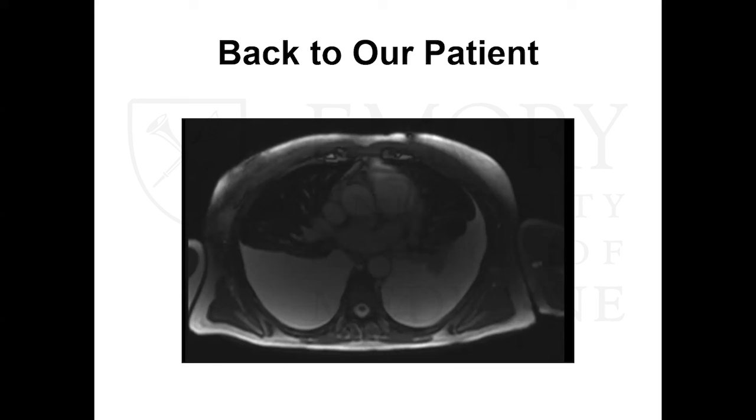This here is just an axial slice of our patient. This is just a still image. Obviously, the things that probably jump off the page most readily are the pleural effusions that we can see, readily identifiable. But also we can see here, particularly over the RV free wall, some thickening. You can see some of that effusive process going on. And we can see some of that pericarditis as well.